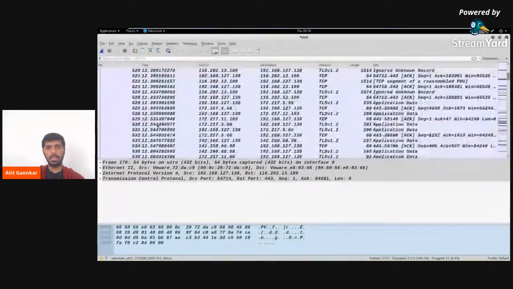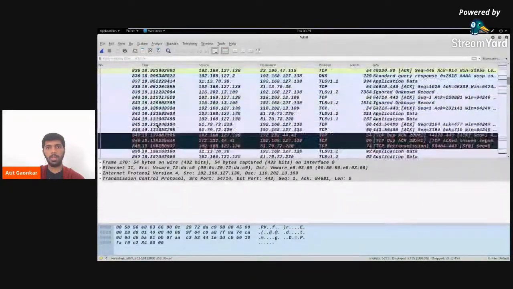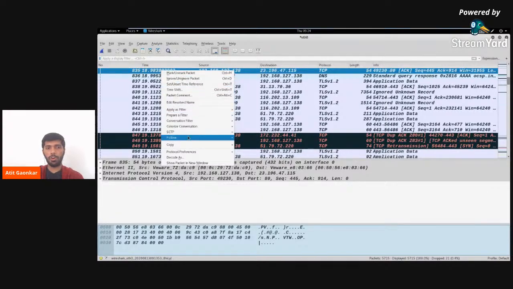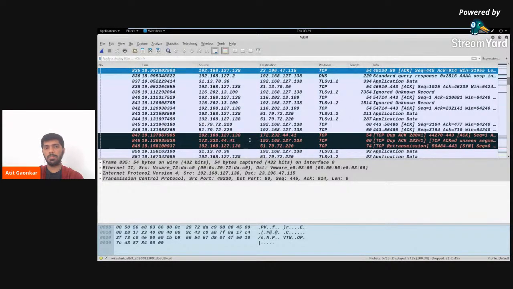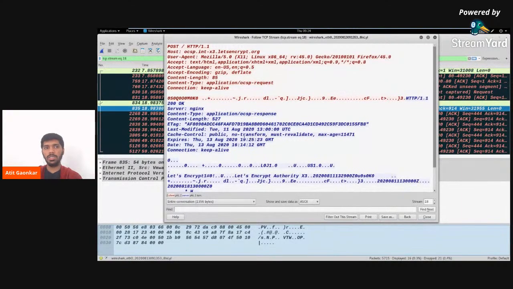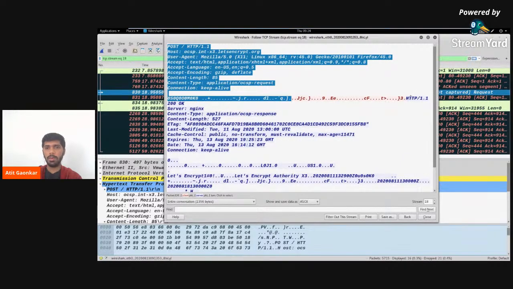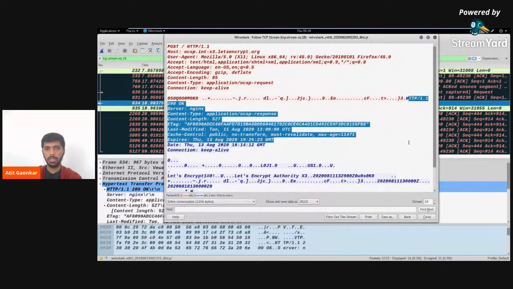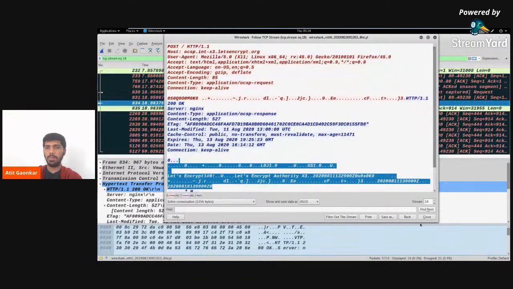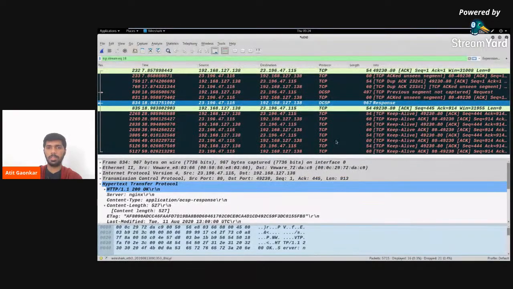We'll take a packet that is way in between so that it will have some data in it. Okay. Now we go to Follow and we go to TCP Stream. Now what it shows is the whole process in which the request and response is sent for this. As you can see, there's a POST method on top, then comes the response for this, and then comes the data for it. Same is the case for other traffic.